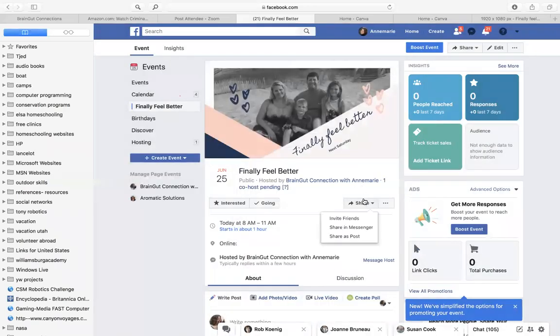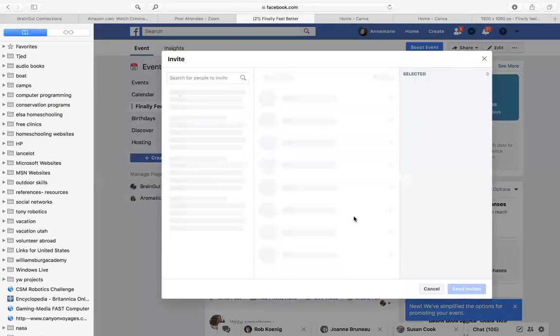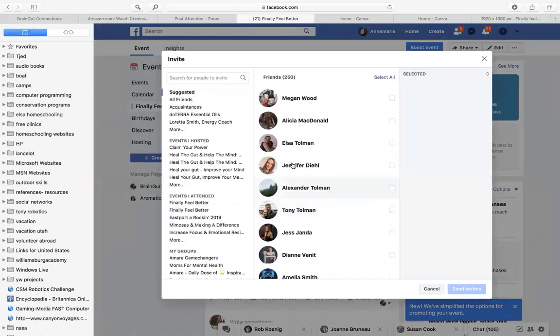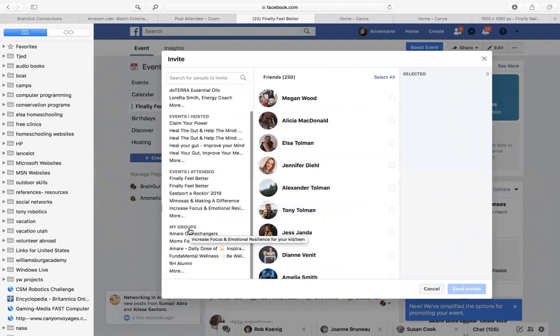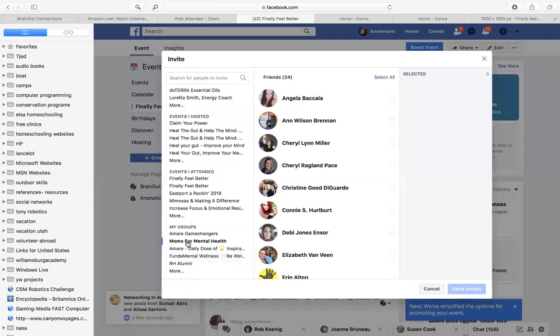Really cool. Another way to share is to invite friends. You can actually find certain people who've attended my events before. For example, I can go to an event that I did before. I want to go to everybody who has attended my groups, or anybody who attends Moms for Mental Health.